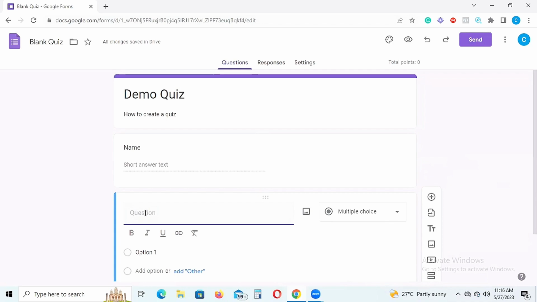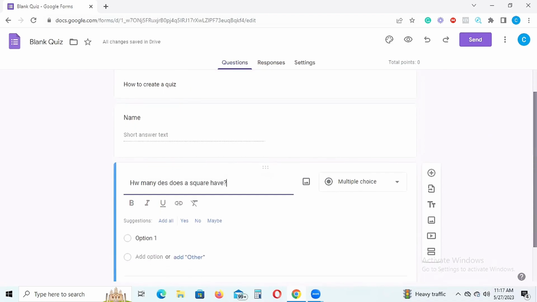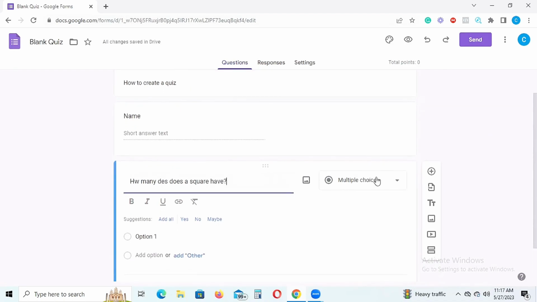So second question, I can put in something random like, how many sides does a square have? Again, I'm going to select the type of answer it should be. It has already automatically put in multiple choice for me.